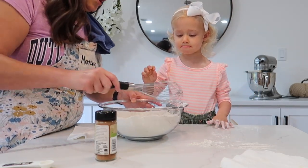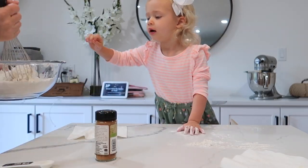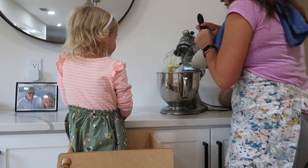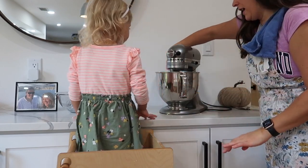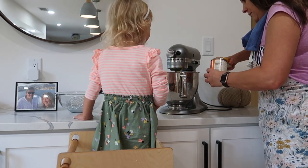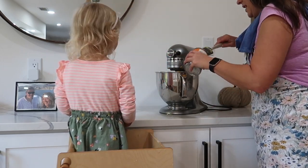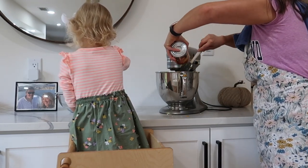Now, we need to put this into the mixer. Okay. Mix it in the mixer and pretend it's beef. Here, look at that. That's the eggs and the oil. Keep your fingers out of it, okay? And then mix it. It's mixing. Okay, watch it. Keep your fingers away, okay? It can hurt you. Mix it round and round.